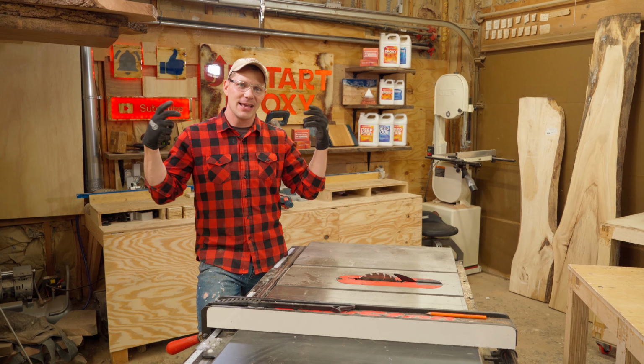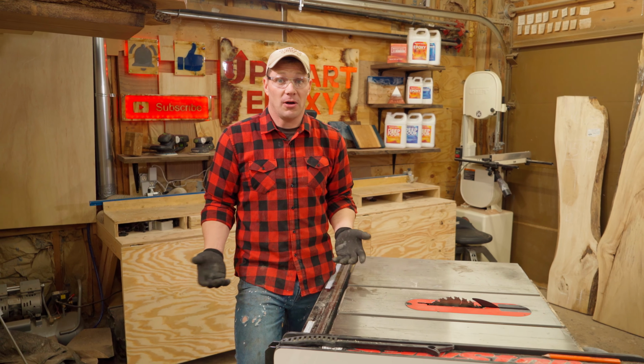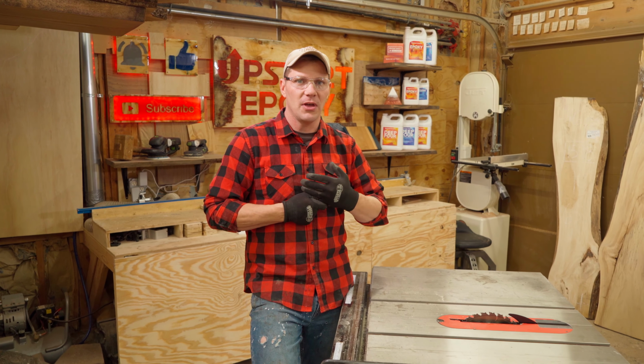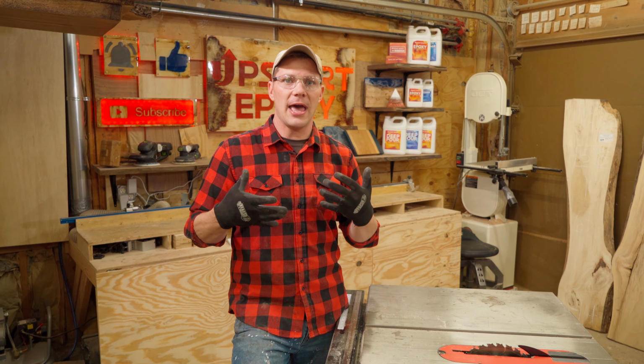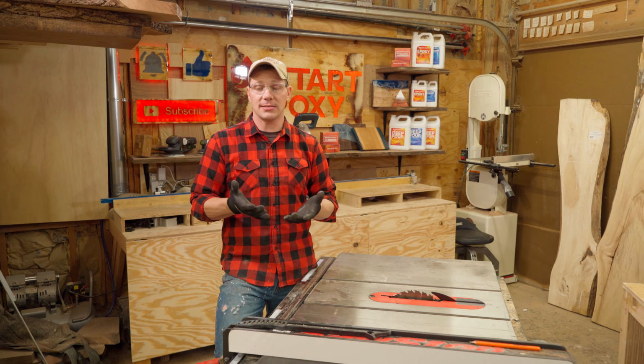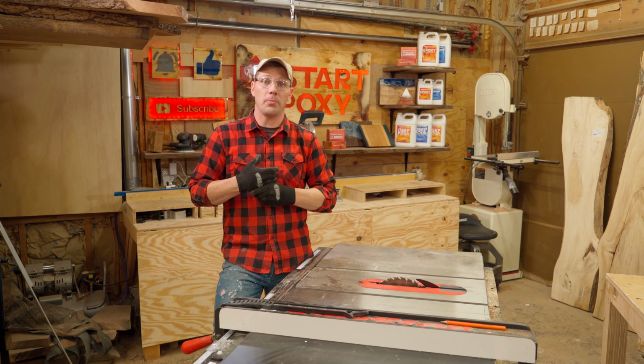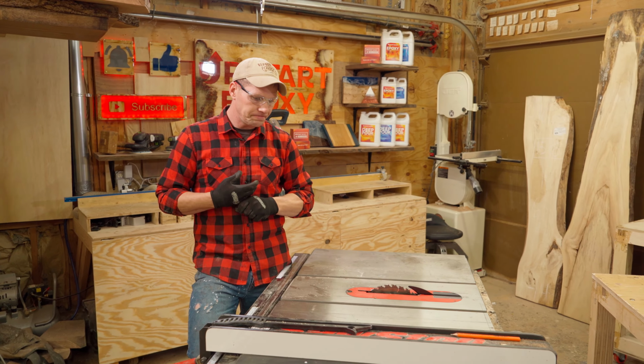Because the last thing you want is to turn around and pour a table and all of a sudden it's just too small for your customer or for yourself, for the space. You'd rather make it a little bit larger and then cut it down to size after it's all said and done. Even though that takes a little bit more epoxy, it prevents you from having to redo the whole piece if it just winds up being too small.